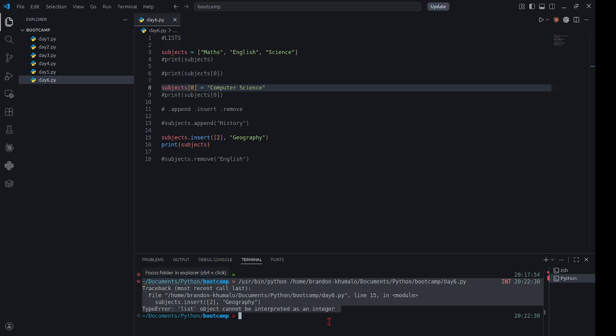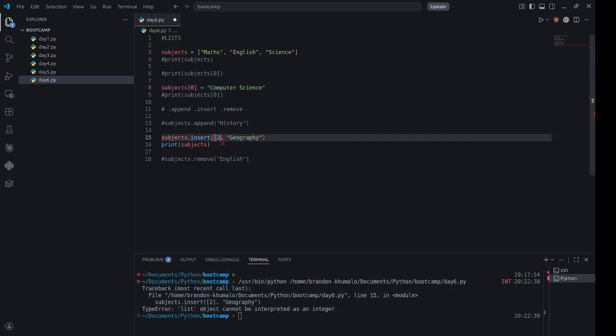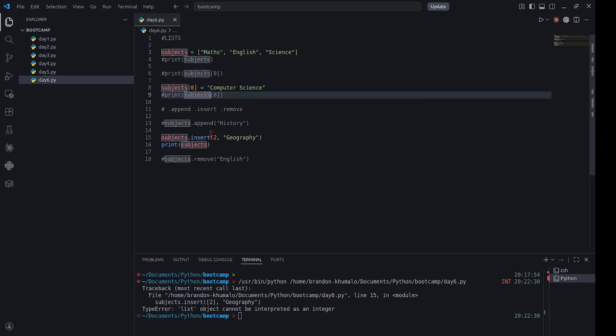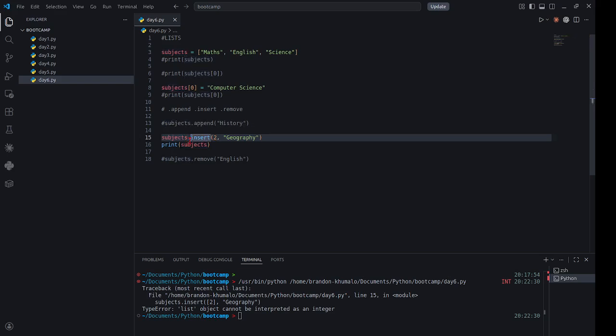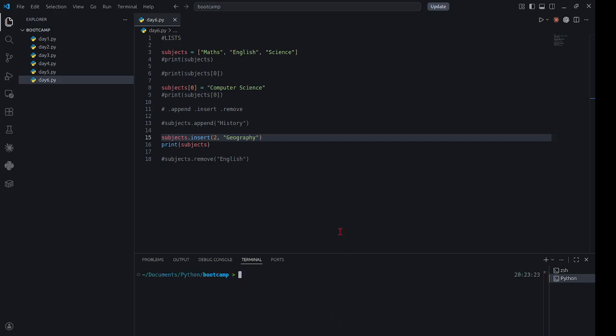Yes, sir. Thank you. So in general, when you're working with indexes, when you want to access a value at a specific index, we use the square brackets. But with the dot insert method, it is the opposite. We don't use any brackets. I don't know why. I think maybe it's the way they created this method. Any questions? Thank you, sir.